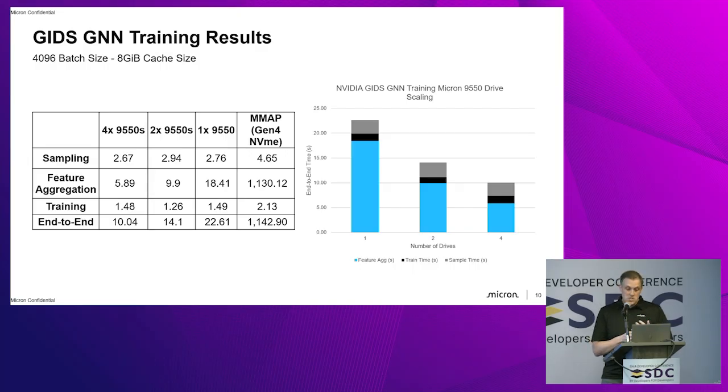We also traced this workload, and from a storage perspective, this was about 99% random read and 1% random write. And this is because the way GIDS works is it has a cache that is built into the GPU memory, so it pulls the data in that it is training, and it will do almost all of the writes there and only really write back to the storage when it needs to update the model. And we read the data from many nodes in order to train and update a single node.